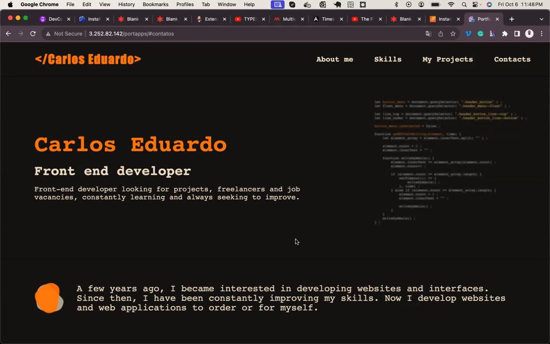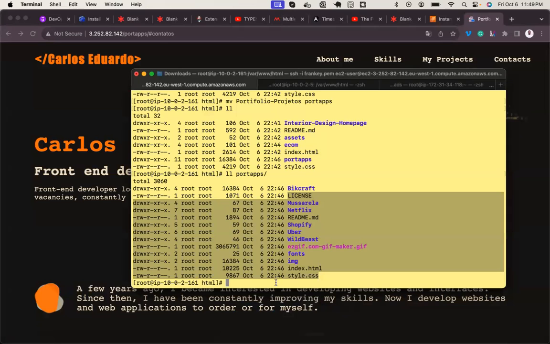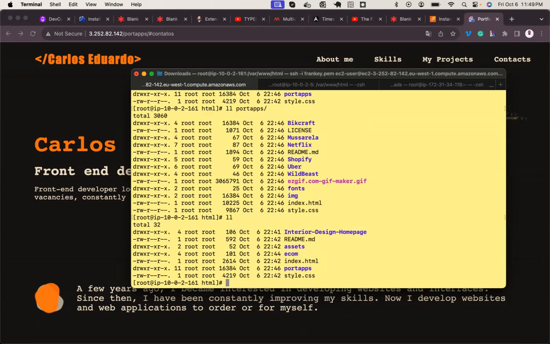I want to set up what we call virtual hosting, because virtual hosting is what you'll be doing when you are asked to create a website, to host a website on a web server. This is just a simple HTML, CSS website.